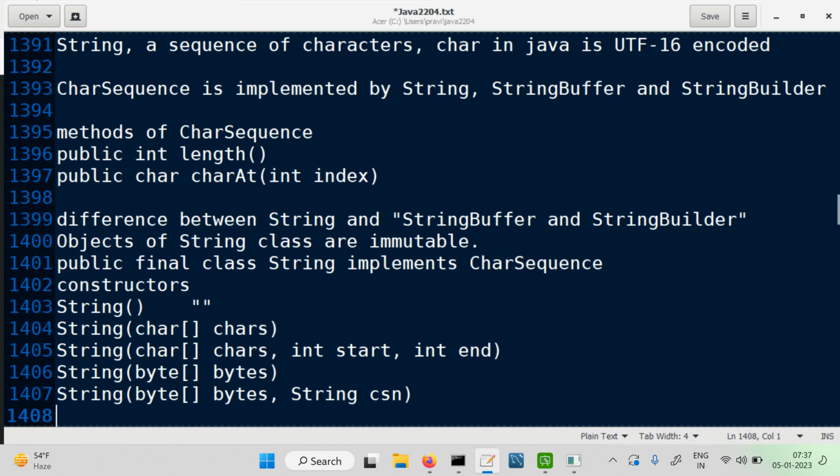So you indicate, I have these bytes. If it was UTF-16 encoded, then it would have been in terms of char. But if someone is saying byte array, and he's saying it's text data, that's why he's creating a string. In that case, you should know what is the character set according to which the bytes are available. Bytes are encoded according to some character set. So this is the character set, so the bytes can be converted from a given character set into the char.